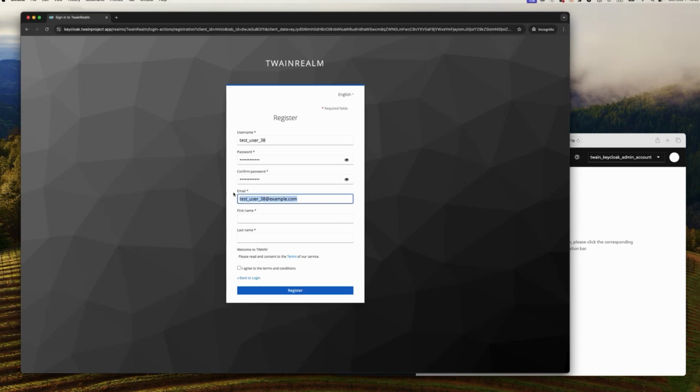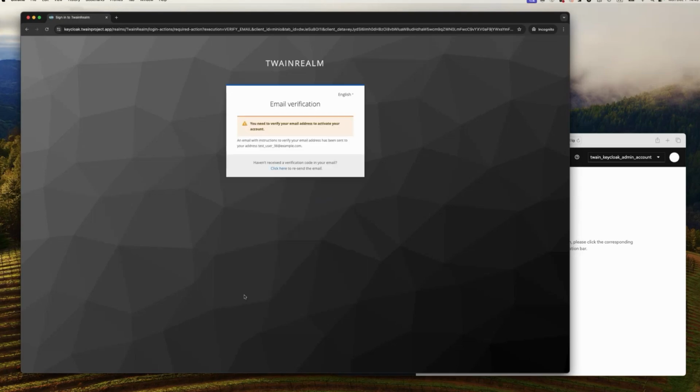I will do some example, which means I will not get the email, but I have a way to do it myself. And I will agree to those terms and conditions. It tells me I need to register and verify my email. I know my email is bogus, so now we will show you what's under the hood.